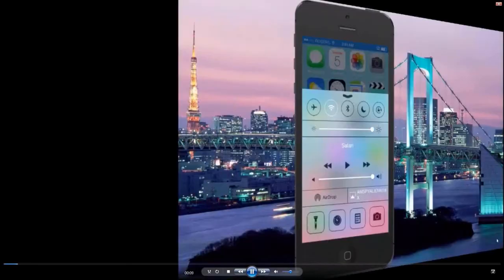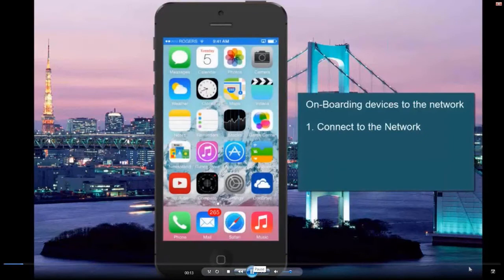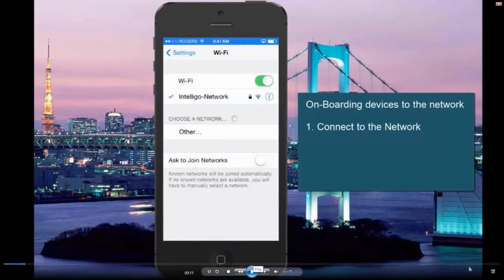Okay, so we'll begin the video essentially with my iOS device, and we'll show you how quickly that iOS device can be provisioned. The first thing we want to do is arrive to the network and just connect to the normal SSID. This could be your company hotspot, the name of your company, or something just implicating that there's connectivity for wireless devices within the enterprise here.